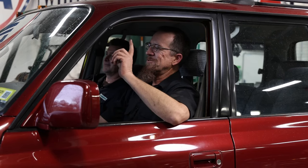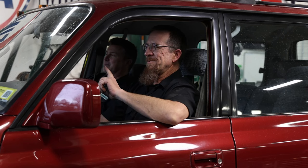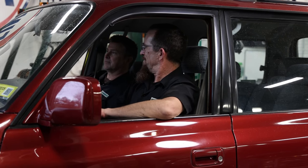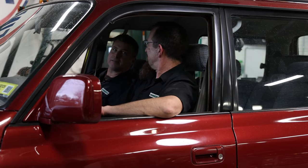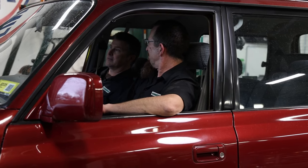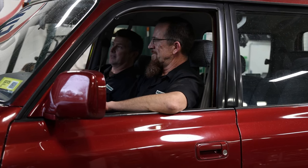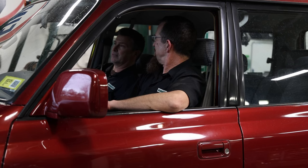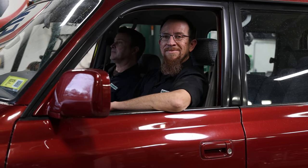Next episode, we are going to pull the intake because we have this massive vacuum leak. We're going to fix the power steering belt. What else was on the list? We're going to order parts. We need to sit down and figure out exactly how we want to build this. Lockers, wheels, tires, sliders, bumpers, winch. Put some cool stuff on it and then take it out and go off-road. And take it out and go get it stuck.